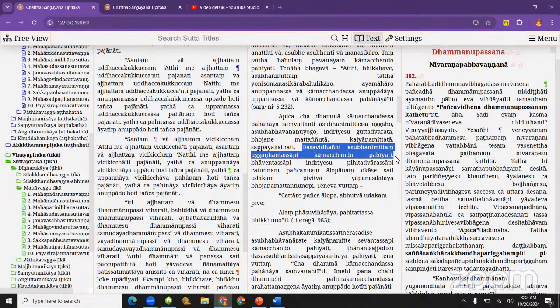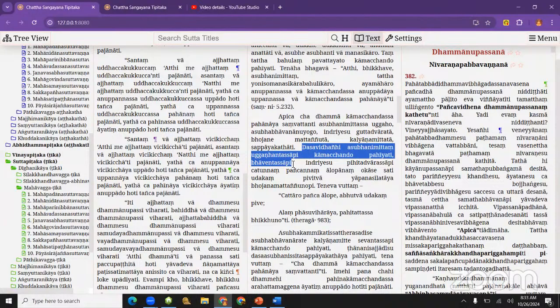So what does it mean? It means taking up and practicing the 10 kinds of loathsome meditation subject leads to abandoning sensual pleasure, right? Bhaventassapi means practicing. Ugganhantassapi means taking up, right? Taking up the object and practicing the object up to the first jhana, taking the 10 kinds of asubha nimitta. And those 10 kinds we have in the slide, I will tell you.